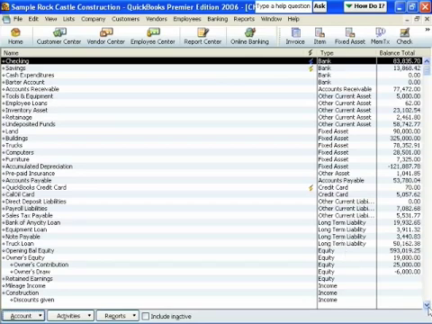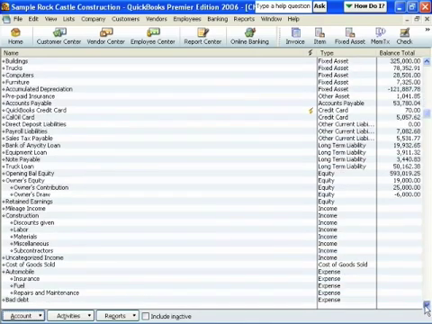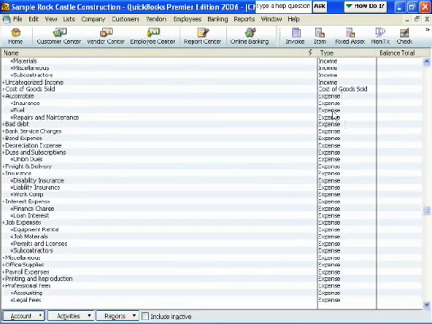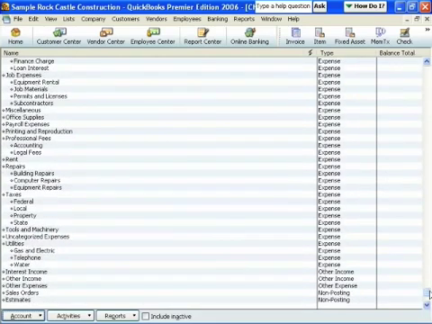If we scroll down a little bit, we get to the equity accounts, which are the owner accounts, and then your income, also known as revenue accounts, and then at the very bottom, which is most of the list, is your expenses. Right, cost of goods sold is an expense, and all the rest of these, as we scroll down, are expenses. Okay, so pretty long listing, and we have some miscellaneous items down here at the bottom. So let me scroll back up.